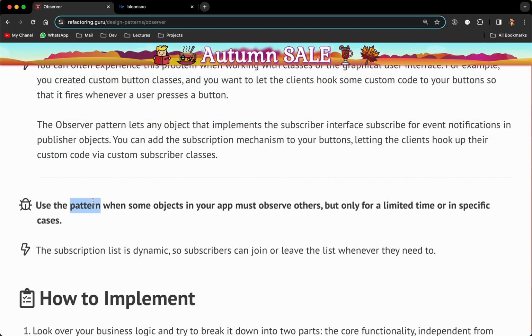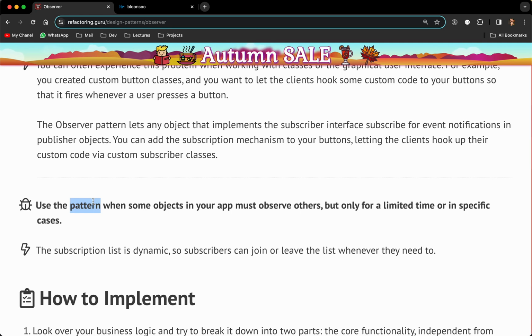The other thing is that, based on the observability, some other behaviors might change. For example, based on an action, another observer might act, or another object would react in different ways.